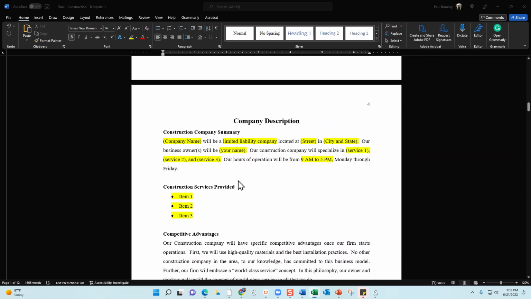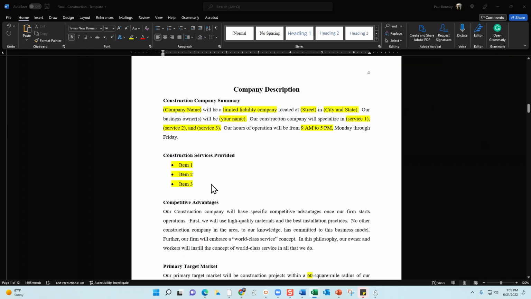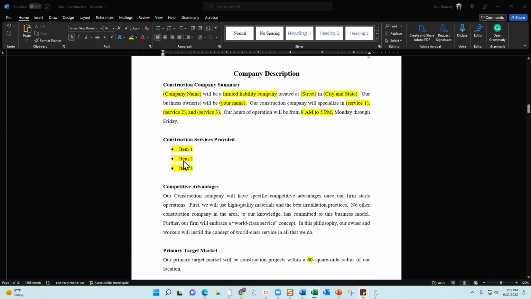Next section is going to be your company description. Again, fill out your information in this company service provider section right here. This is where you can differentiate your construction company. You might be a flooring company, so you just put in your services for your flooring. You might be a framer. You might lay the concrete. You might run the trim, you might do doors and windows, garage doors, whatever your construction trade is, HVAC, plumbing, electrical, we can go on and on. Whatever your construction trade is, this is where you're going to identify and explain about it, and then you'll summarize it right up here.